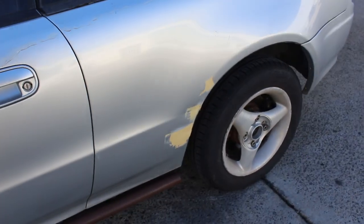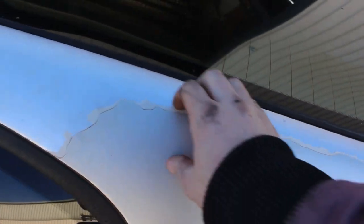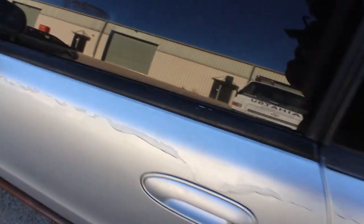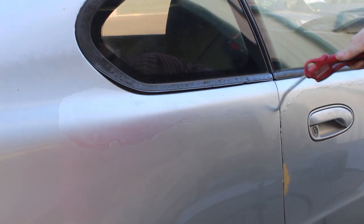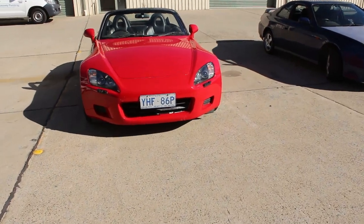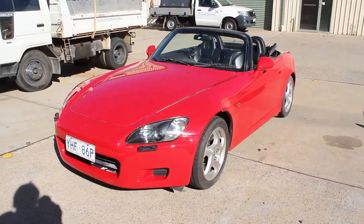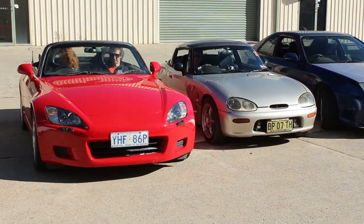I'm back the next day. I've got to sand these off — they've got some filler in them. There's also a few scrapes on the wheel arches on both sides of this car, so I've put some filler in that and I've got to sand those. Other than that, the only body work the car really needs — I couldn't find any other dents. But all the old clear where it's all flaking, I'm going to go around with the compressed air and blow most of it off, then sand the edges until the sharp edges are gone so you can't see it after it's painted. Paul and Jen have come around with the S2000 that they painted in the last video — it's partially through getting polished and wet sanded back. Steve's here as well now. We've got Convertible Club.